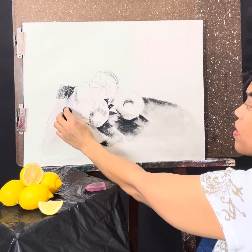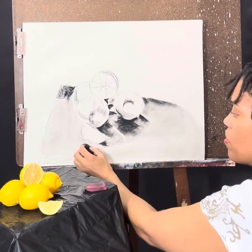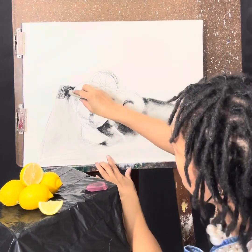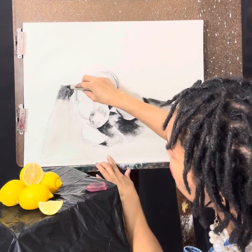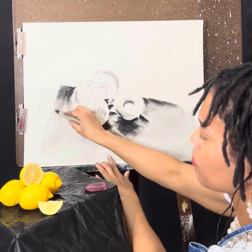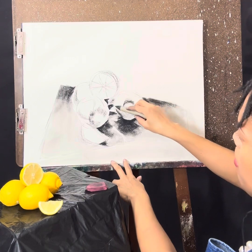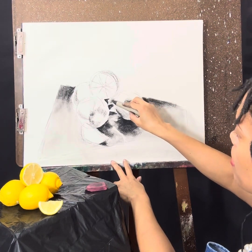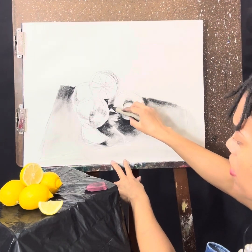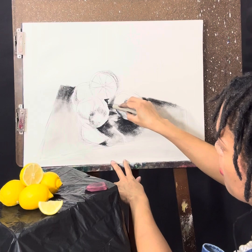And I'm going to use my left hand for a second. If you're ambidextrous, great. I'm usually ambidextrous when I do art. Most times I can use both hands. All right, so that just maps it in. You're using your blending stump. Map that in. I need to get back up in there. This is my lemon. This is my plastic. And you can't really see between those two, so I'm just going to leave that there. And then that dark area. And there was a lighter area in there that I need to go back and fill in.